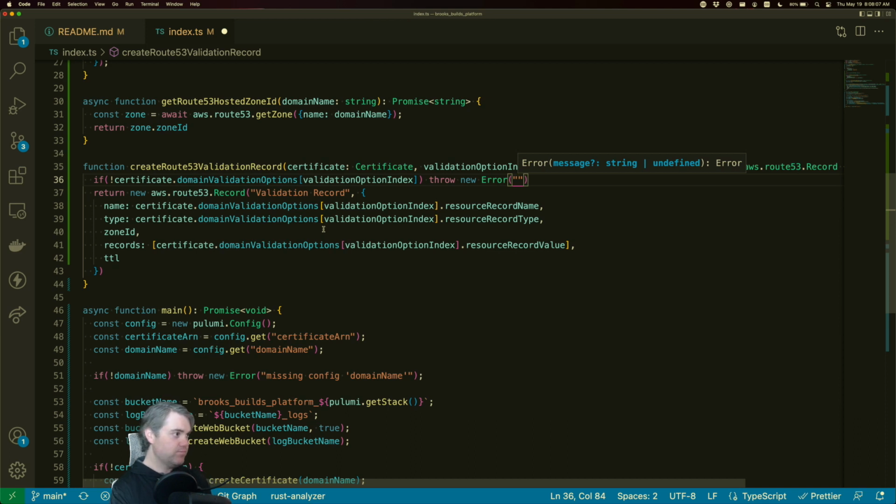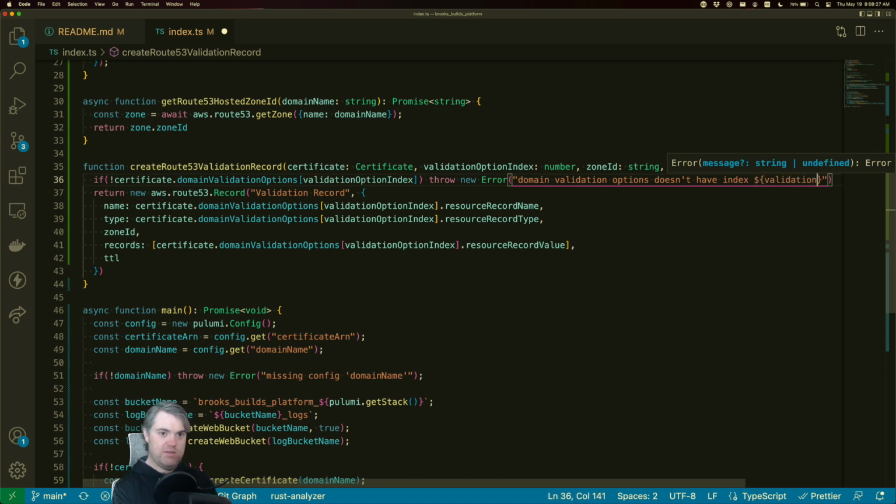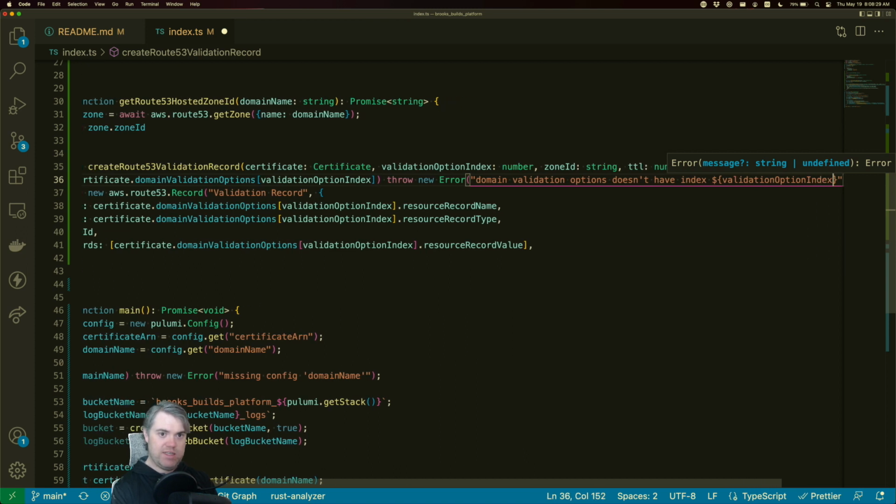So domain validation options doesn't have index validation option index.